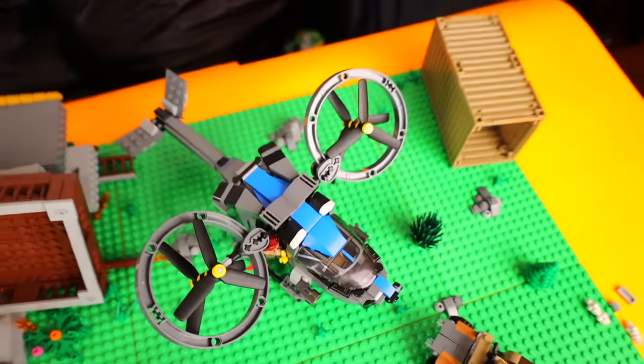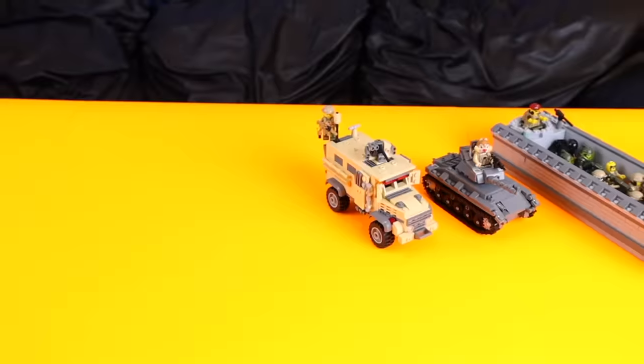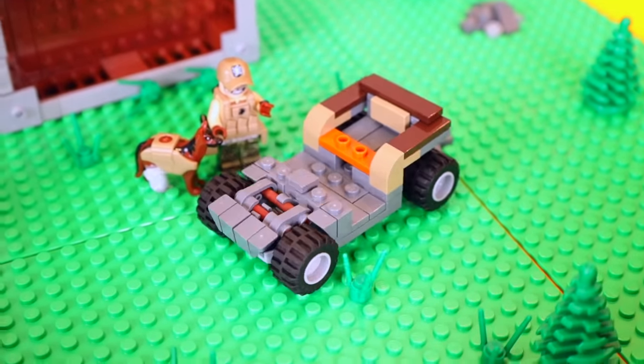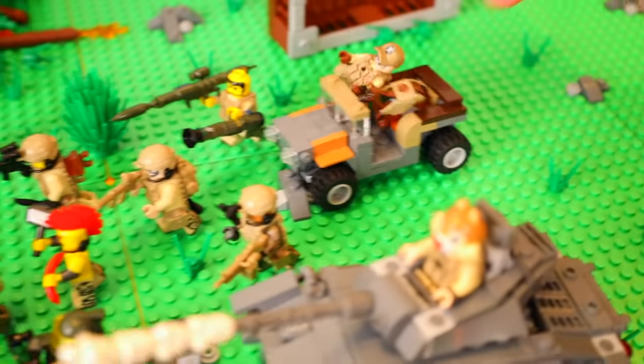Then I finished up General Brickman's helicopter, which has two really cool looking wings, a cockpit, and two blasters in the front. But that wasn't all they built, because they had something else to do. Pretty much, this guy's pup ended up getting shot with an arrow, so to still move across the battlefield, they built up a military jeep for the dog and owner, which can run across the battlefield and give the doggo the thrill ride and rest he needs.